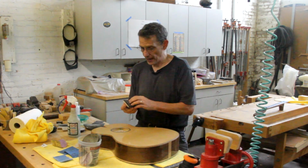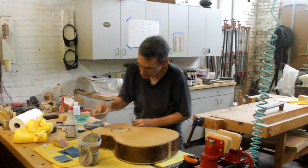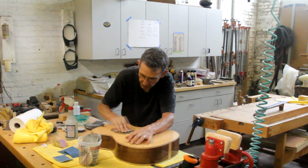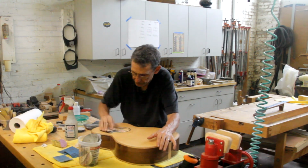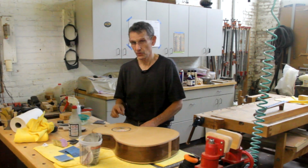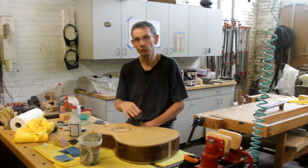So I'll then go back with 1200 grit. Now this is P1200, so I'm using 600 grade camie. I'll go back with 1200 grit, and I'll just level sand that area right around the sound hole that I sprayed. You don't have to sand the whole top, but you may want to just kind of feather it in a little bit. Then take your pad or your sandpaper and very lightly do the sound hole edge. Then come back with 1000 grit, 1500 grit, and then your Abralon pad. Once you're done with that, you can go back to the buffer and then continue to buff out that sound hole.